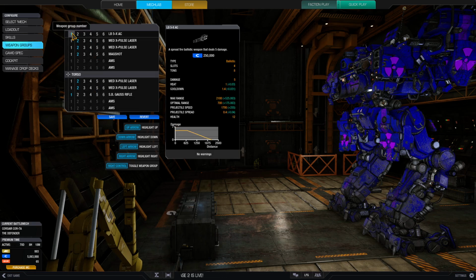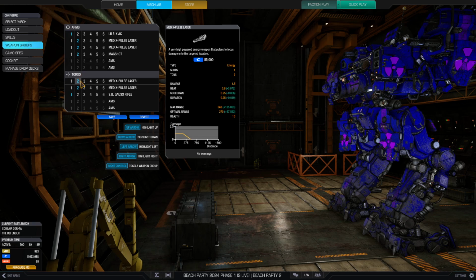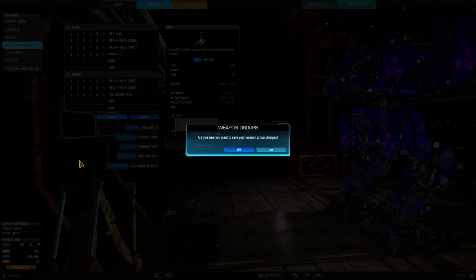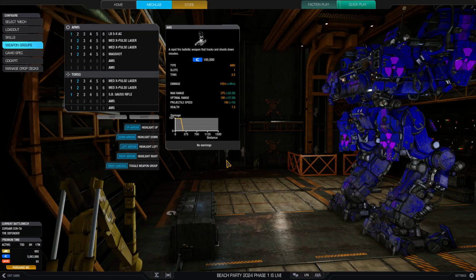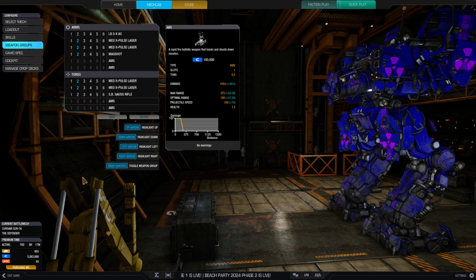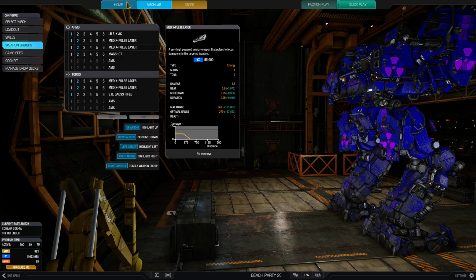What this will do is left click causes you to fire that one. Right click causes you to fire these ones. And that's that. Make sure you remember to save. It's been several times where I've played around with the weapons grouping, then I select mech or home or something, and I forgot to save it, and it reverts.